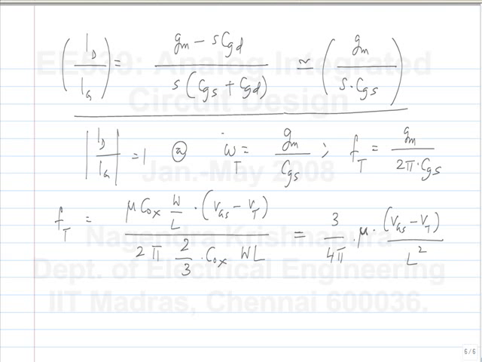So this means that when you are concerned about speed, you use shorter channel transistors, and it's proportional to Vgs minus Vt. So that means that you have to bias it with a larger Vgs minus Vt to get higher speed. That will have some disadvantages, as we will see later. We will see the direct trade-off between trying to bias things at a large Vgs minus Vt. For some things you want to bias at a large Vgs minus Vt. For some other things you want to bias at a small Vgs minus Vt.